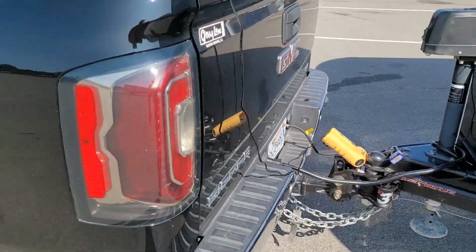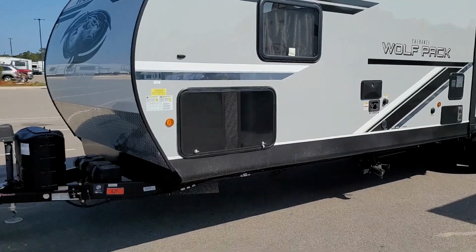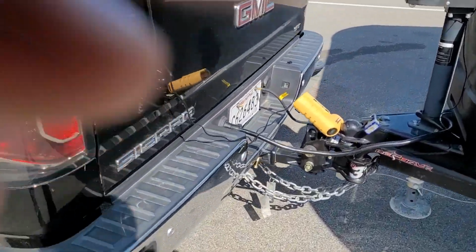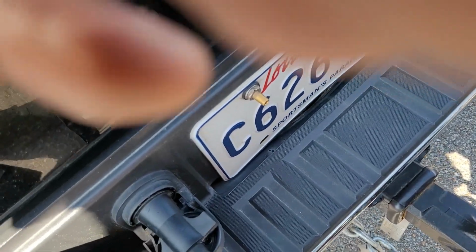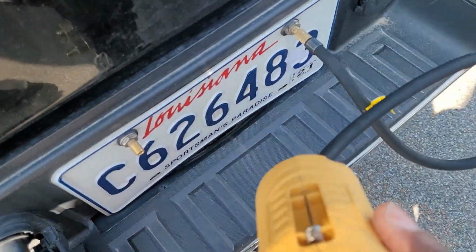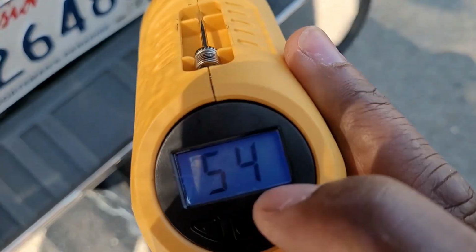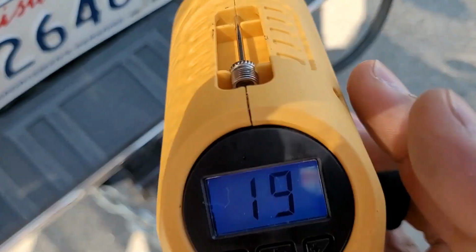And like I said, it's a 2017 GMC Sierra SLT. So now I'm just gonna go ahead and put air in the bags and we'll see how that goes. And I'll always put 70 pounds in each bag.